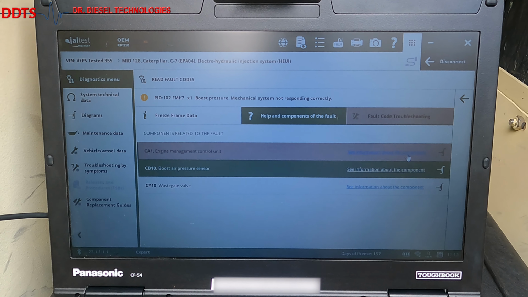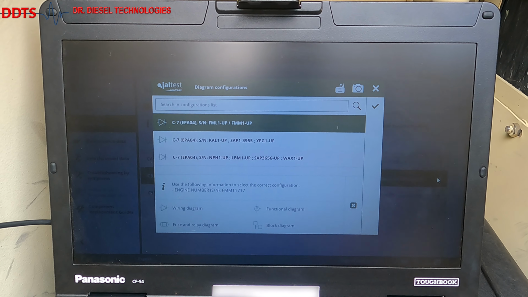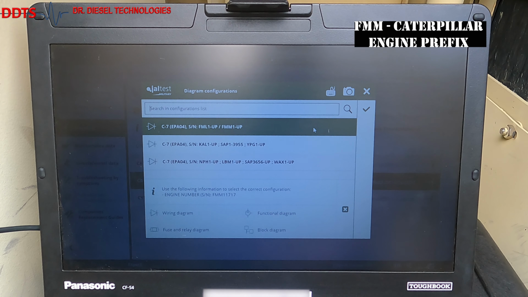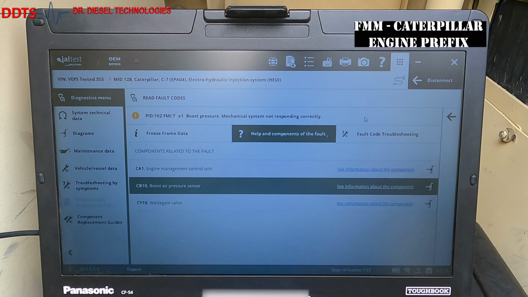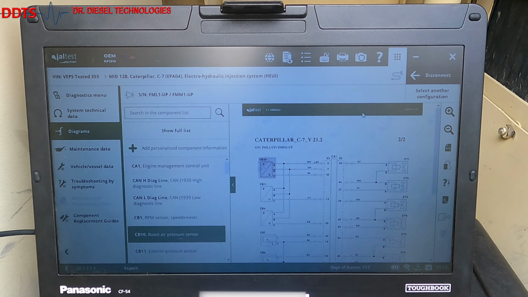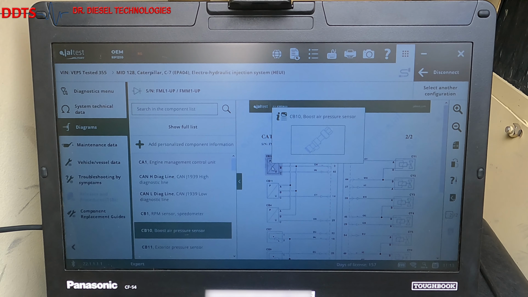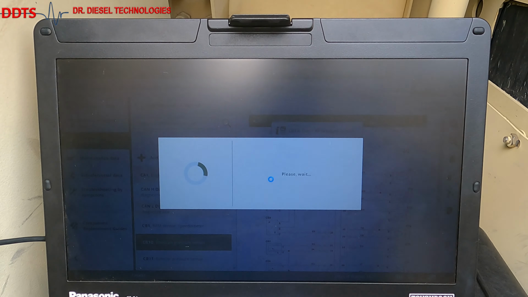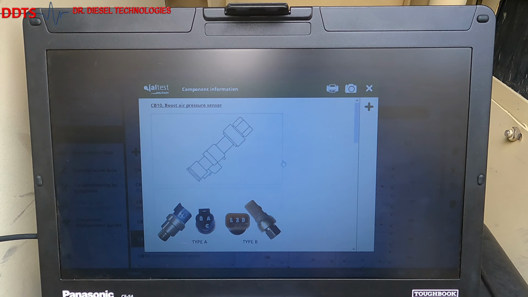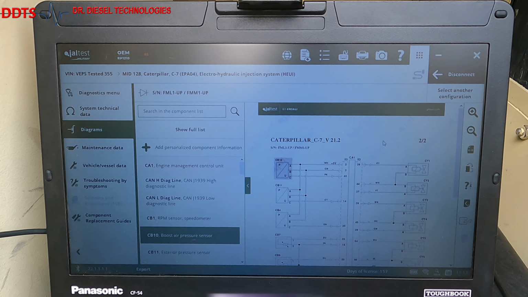And then over to your right, the squiggly line is actually the schematic link. So we'll go ahead and select that. And then we'll select, I just happen to know that this engine serial number is the FMM. So we'll go ahead and select that one. And now you'll notice when I selected that option that that particular component is highlighted. So then I can double click that component and it should give me more detailed information, which was just that component information that we saw earlier. And then obviously the schematic right here.